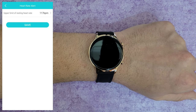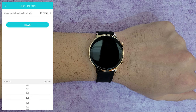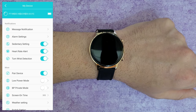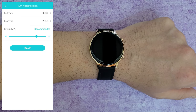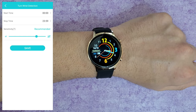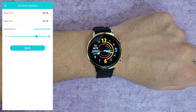Heart rate alert, you can choose the BPM, confirm and save. And you will get a notification. Turn wrist detection: start time, stop time, sensitivity. That means when you move your wrist, it will turn on your watch and you can check the time and everything on your watch.